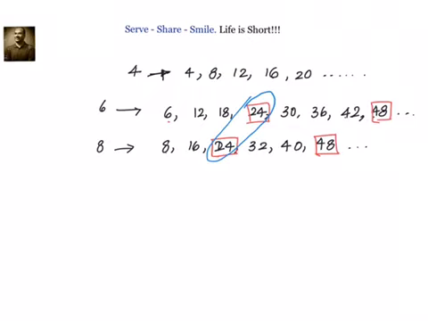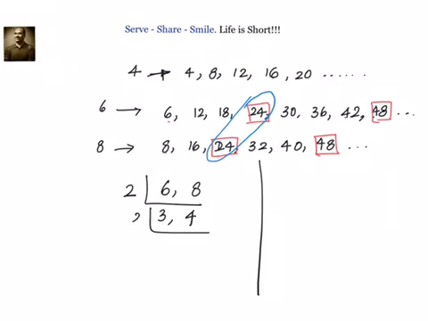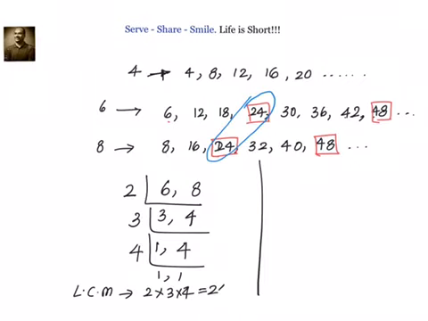Now one way is we can find out like that. Another way what we can do is we can take both the numbers 6 and 8. We'll do another method also. One method we can just start with prime numbers. 2 3s are, 2 4s are, then again 3, 1 and 4. Again with 4 I have 1 comma 1. So the LCM is 2 into 3 into 4, which is equal to 24.